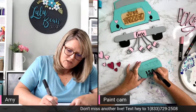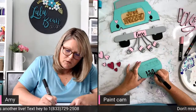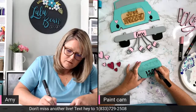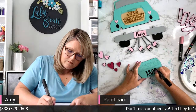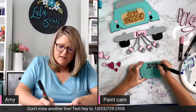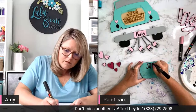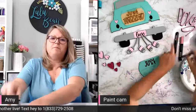My advice is to try and stay just inside the score lines, because when you touch the score line is when it gets a little bit blurred. And that's what I did on this eye. So I'm trying to make it still look nice and not messy. I might switch to my fine tip. I'm not sure.